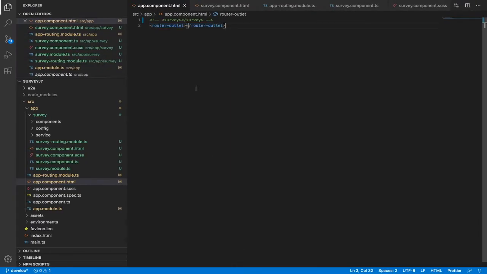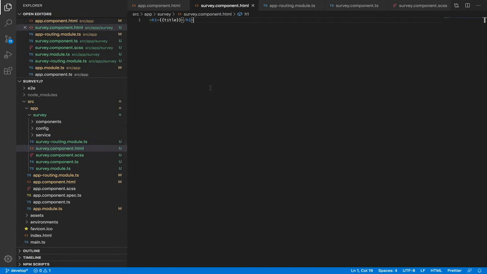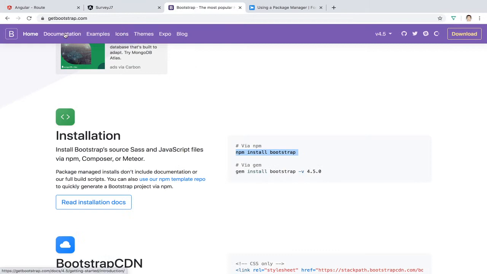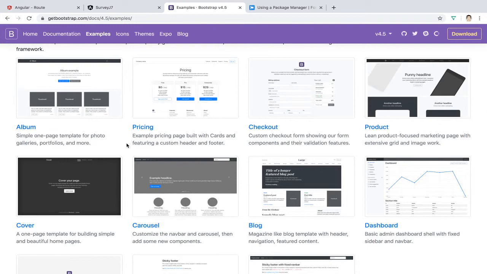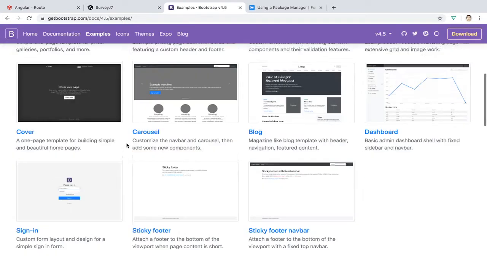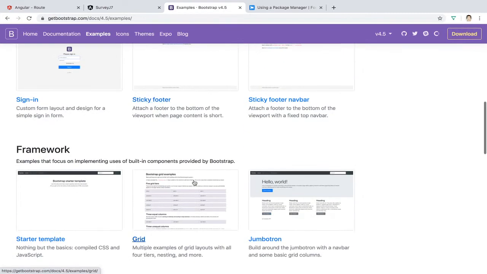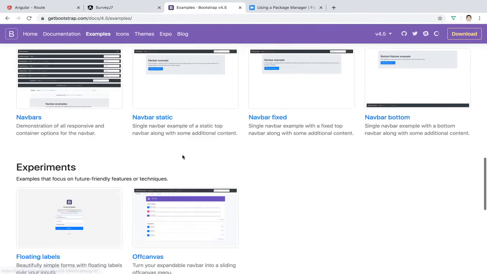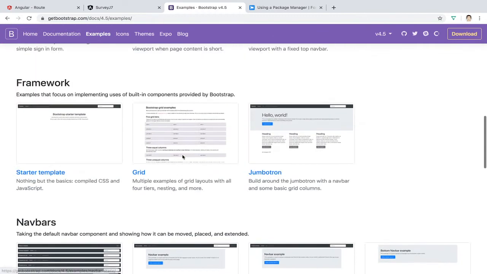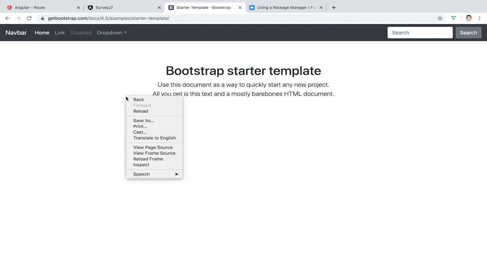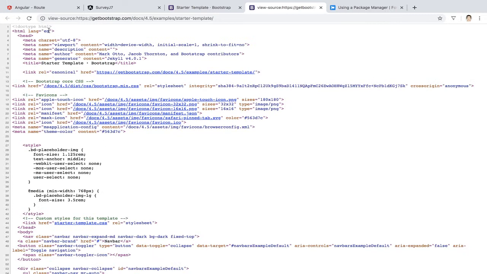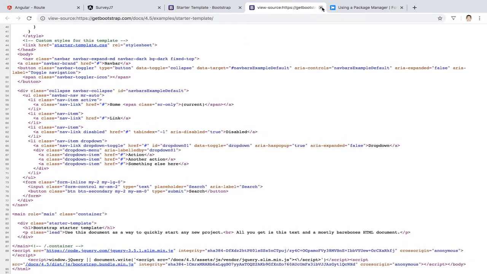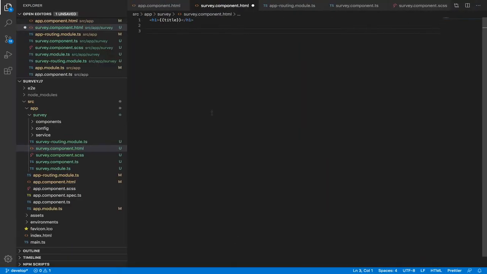I'll grab a default template from the Bootstrap examples, the simplest one, the starter template. Or I don't want to, I'll go with my own. Maybe we will design it later.